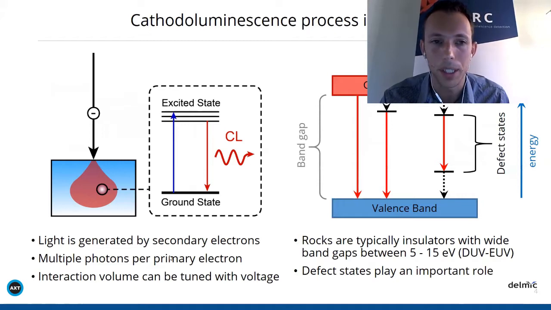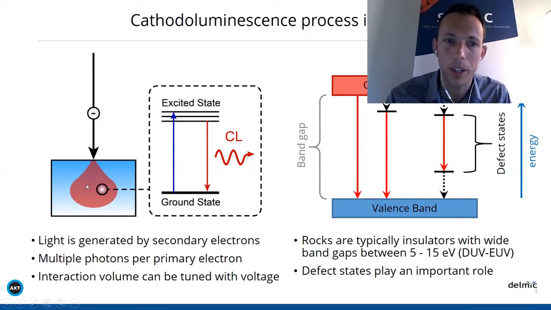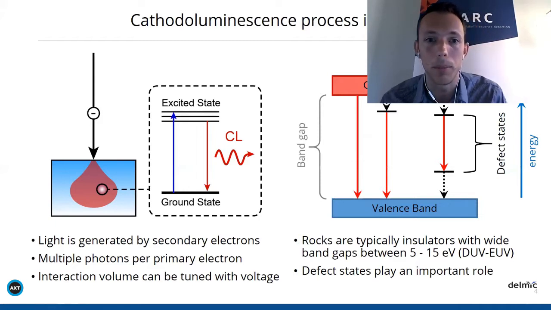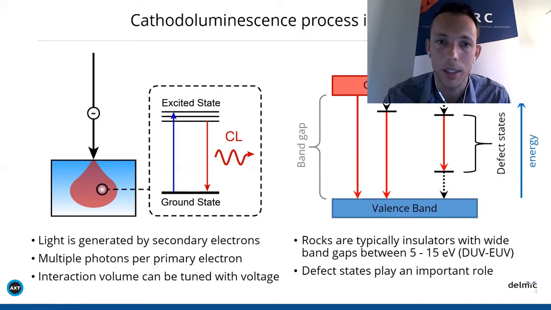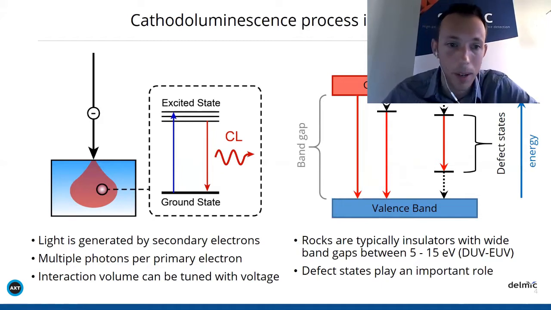When that happens, it collides with the electrons that are in the material itself. And normally, when the material is at rest, these electrons are in what is called a ground state, and so nothing really happens. But when they are excited by this incoming electron beam, these electrons are promoted to what is called an excited state. And after a while, the electrons fall back into their equilibrium ground state. And when they do that, they have to release energy, and this sometimes happens with the emission of a photon. And this is the cathodoluminescence emission that you observe.